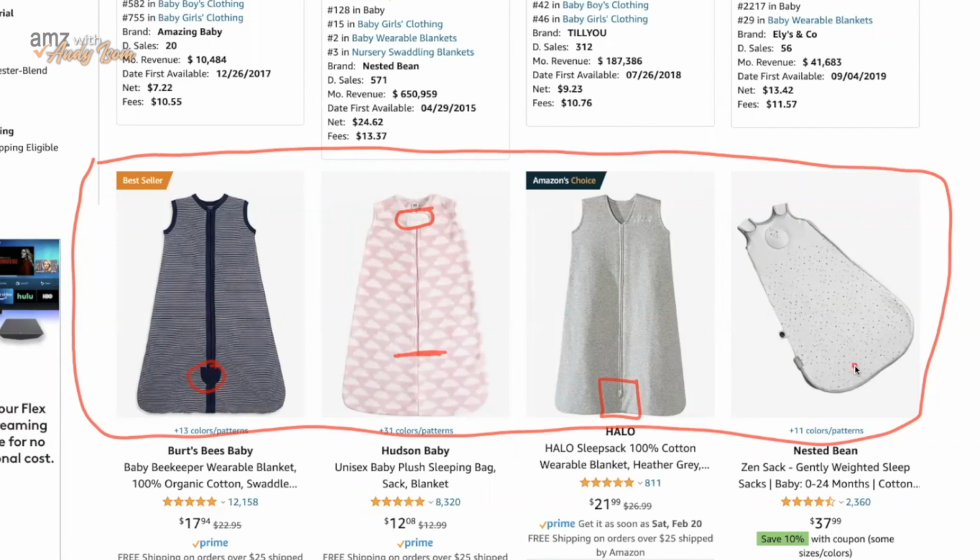This one doesn't have a zipper. This one has these strappy things. This one also has this funky, whatever this is. We could click on that and find out what that is. There's this little tag. This one zips at the bottom, maybe all the way up to the side. Again, we could click on it and find out more. This one is gently weighted. This is 100% cotton. This is 100% organic cotton. So just from looking at these, there's so many different little aspects that can determine what our product offering is.